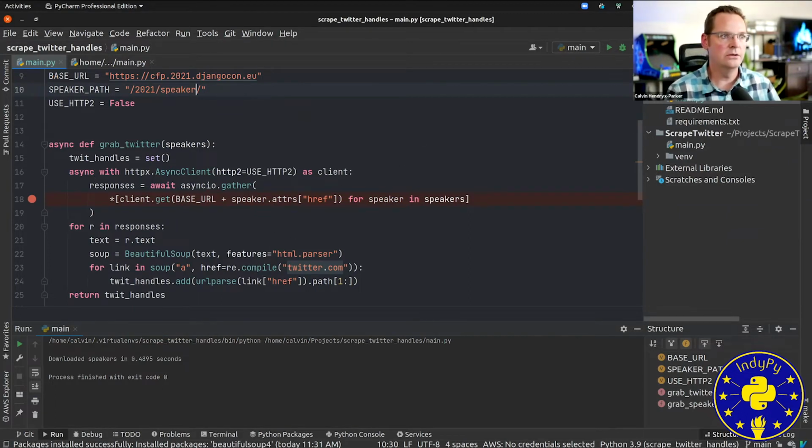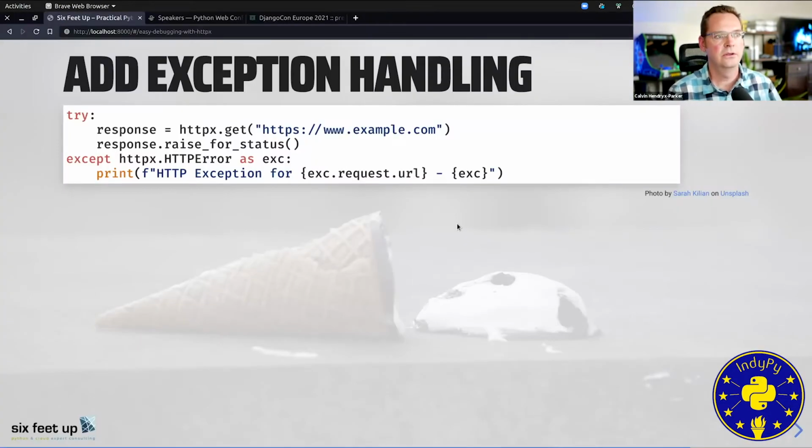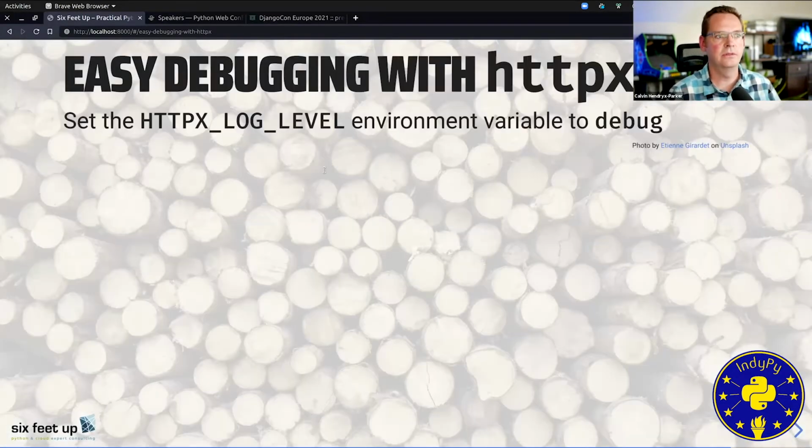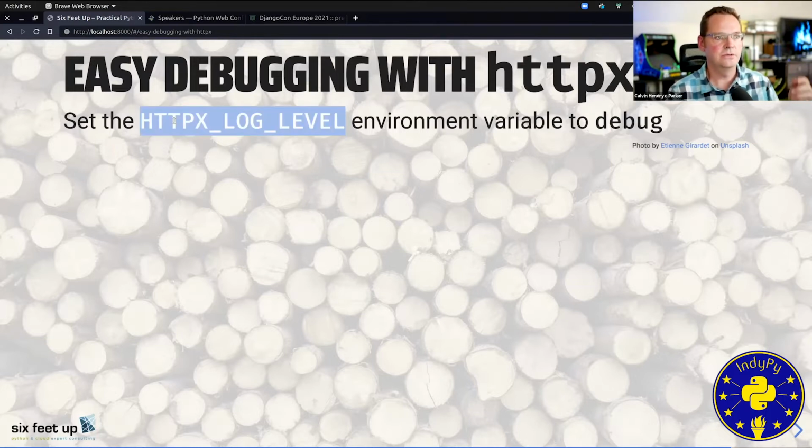Another way you can do this, and I'll go ahead and keep it 404, is that HTTPX has nice log levels you can set. You can read from the environment. HTTPX has a couple of environment variables it can read. The main one you'd probably be interested in is HTTPX log level. If you set that to debug in your environment, you'll get some nice feedback on what's actually happening.